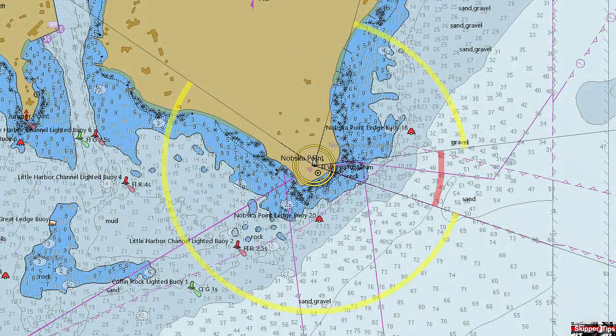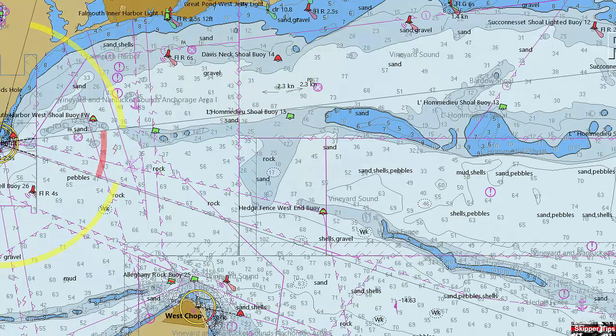On this electronic navigational chart, Nobska Point has two sectors. You can see the red sector with the red arc in between the two lines and an obscured sector behind. Note the break in the yellow light circle. If we look at the chart to the east of Nobska Point, you can see how the red sector covers the dangerous shoals. And once again, if you find yourself sailing in this area and Nobska Point light changes to red, you should turn right away and sail for safe water until once again the light changes back to its flashing white 6-second characteristic.